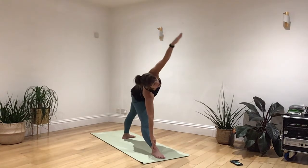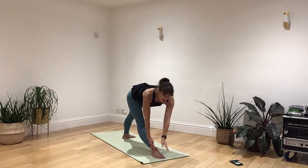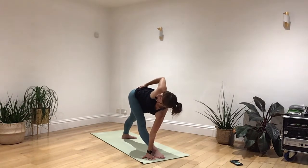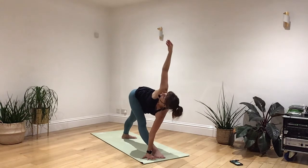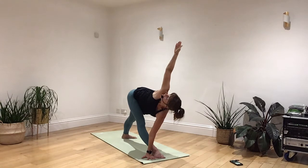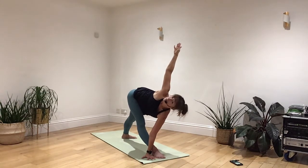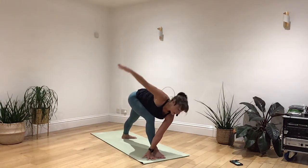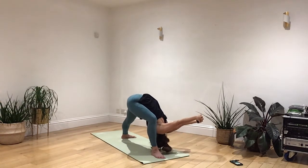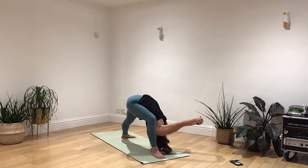And on your next breath, let's rotate — taking down your right hand to your left leg, taking your left hand to your lower back or to the ceiling. And to prioritise the rotation, if you can, looking back up to the ceiling. Or if you're turning, looking back up towards your thumb. And then as you come back around, breathe. Coming into your humble warrior. Every time you get in, letting your arms hang up and over. Again, take some deep breaths, letting your arms release.